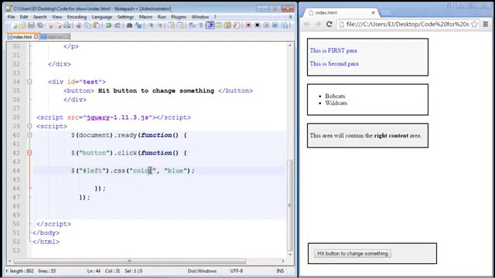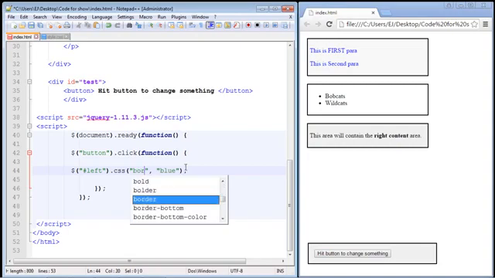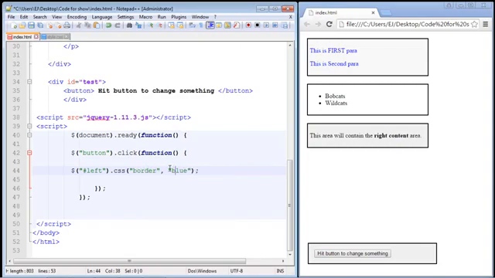And again, we can use any CSS property we want here. Let's go ahead and change the border. And we'll put in the usual border values. So we'll make it solid, 2 pixels wide, and we'll change it to red. So let's go ahead and save this. We'll refresh our page. If we hit our button, there you can see now we've got our red border. So let's go ahead and save an example of this so that you have this, and we'll just put in a comment here.